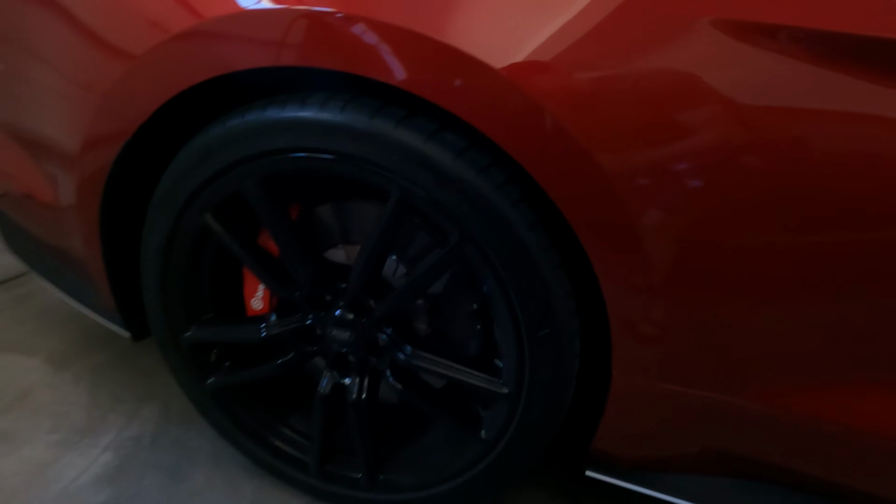I did let some of the air out, so I'll show you right here just to prove it to you that these are the stock Michelin Pilot Sport 4S's. I don't know if you can see that, but there you go, 315/30 ZR20. And then same thing in the front, just running the Michelin Pilot Sport 4S. These are great tires, honestly did really well today. I let the air out down to about 26, 27 PSI, and after a few runs, once they were heated up, it was about 30 for the rear tires. So I probably could have let them out a bit more.